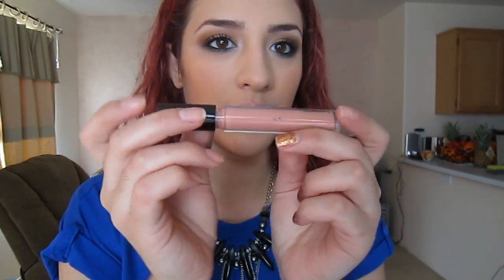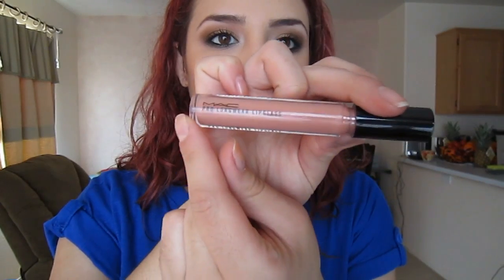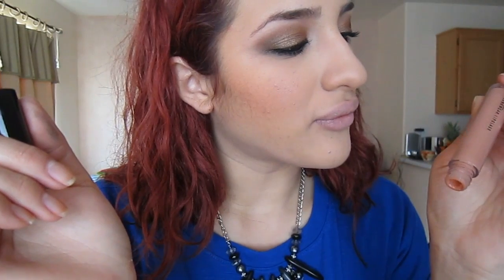Okay. So as you can see, this definitely is the dead look. And you can leave your lips like this, but with her, it looks like she has like a peachy nude lips on. So I'm going to use Ready or Not Pro Longwear lip gloss. And it's just a nude, but I wonder if it'll come off on camera. It has like, I don't know, little silver sparkles in it.